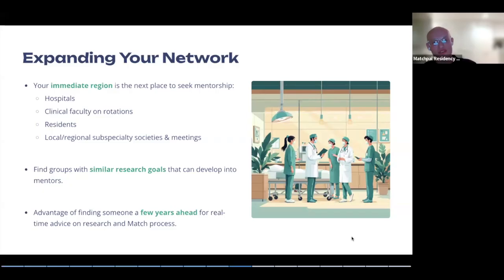I think the other thing that I want to emphasize that a lot of people don't know about is the subspecialty societies, right? Every specialty has local, regional, and national groups. For radiology, there's the ACR, and the SIR for IR. Every subspecialty has this. It's really important that you get involved in these groups. A lot of them have research projects for med students or a mentor match with people who are doing research. It's also a great way to learn about your specialty, meet other colleagues, get mentorship, and do other projects that are not necessarily research related.